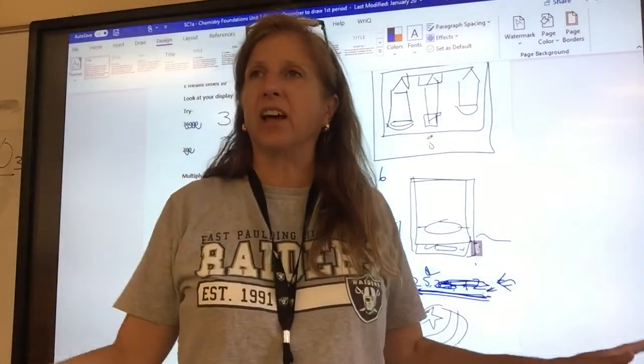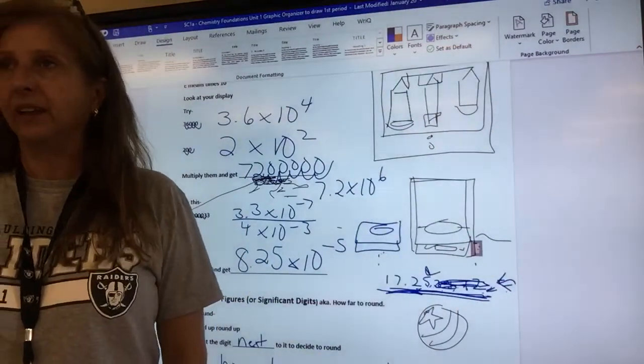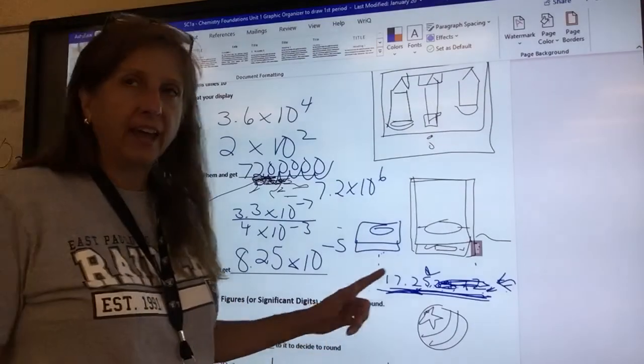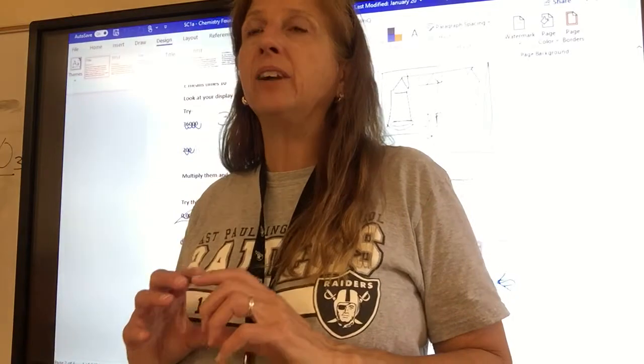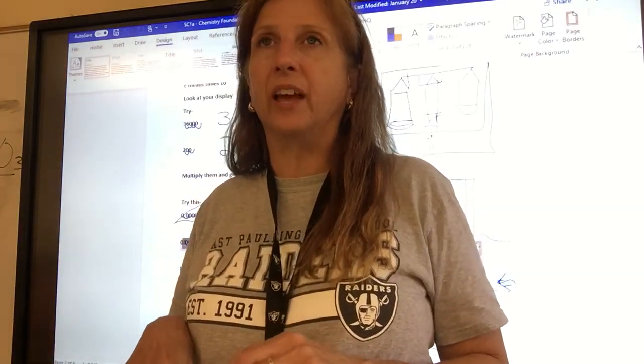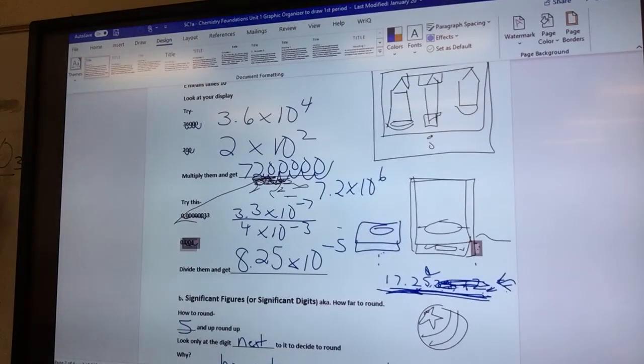So there are rules of rounding in science. How many of these decimals are you allowed to write down, okay? It is called significant figures or significant digits, AKA how far to round, all right? So first of all, the first rule is how to round in general. If you have a number and you're going to round it, 5 and up rounds up, less than 5 rounds down. Do you understand what I'm saying? Y'all learned that before? Like if you had a number that was 6.25, but I can only report it to 1 decimal place because of my cheap balance, then this is a 5, so it's going to cause that 2 to go up, and it will be 6.3 that I write down. If it had been 6.24, 4 is not strong enough to round up 2, so I would report my answer is 6.2. Does that make sense now?